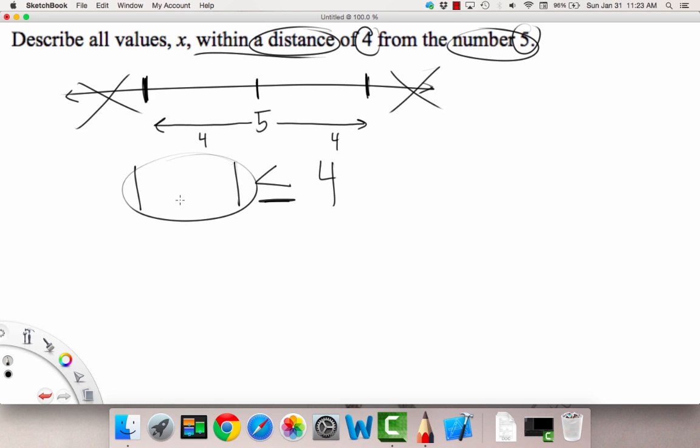So then the question is, what goes in our absolute value sign? You know how we use variables for things that we don't know, or things that change, right? So let's say this is x, and also this is x here, okay? It's a little bit weird to have them both at the same spot, but this is x, it just means it's a value that is 4 away from your number 5.